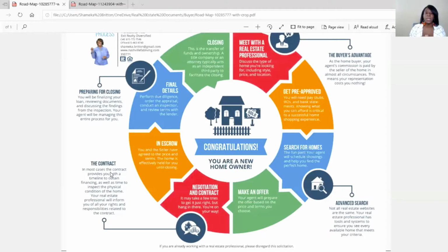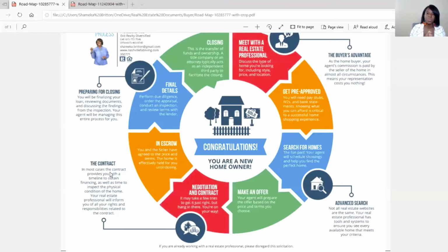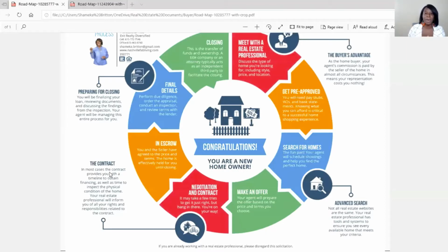So what I do is I'm going to send you a list of about 3 home inspectors. I'm going to call them and see if they're available within our time frame. Because remember, time is of the essence, right? So we have a contract that's been accepted. In so many days, we have to have the home inspector selected, and we need to have the home inspection scheduled and completed by a certain amount of time.